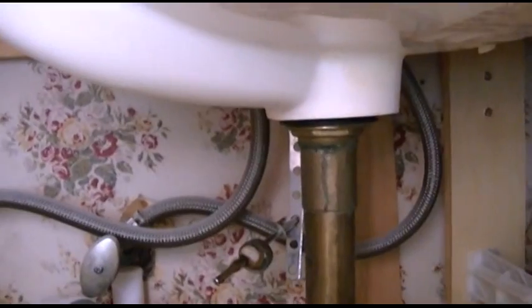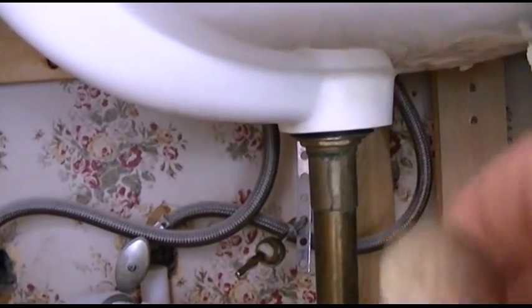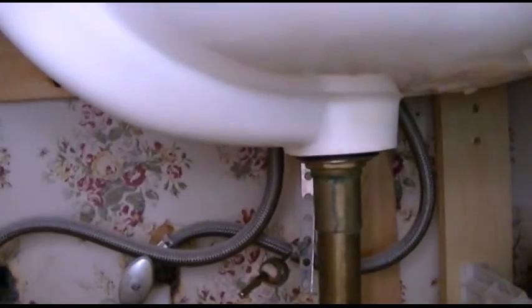So you have to drop this in and then get that in there and kind of monkey it around until you get it latched in, and it operates and pops this up and down. When you do that, you can then tighten the nut down.